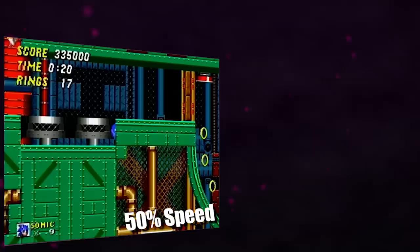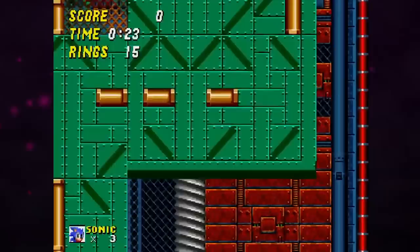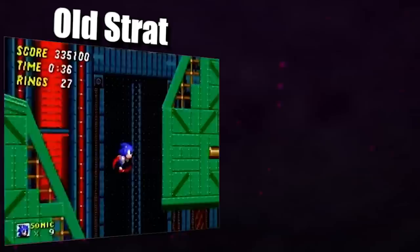While zipping, you normally maintain your speed when you exit the wall, but this wall is an exception and requires you to do something called a zip jump — a pause buffer jump to maintain zip speed when exiting the wall. If the zip jump and inputs that follow are incorrect, you'll get stuck inside the wall and softlock, but if you get through, there's one thing left: nut clip. Nut clip is a screen wrap that unloads the nut on the screw in front of you. Once it's unloaded, you have a 4-frame window to perform a jump, and if everything is correct, you'll clip through the ground. If you can perform the piston zip and nut clip, it's possible to finish the level in 41 seconds, with this being considered one of the hardest strats due to all of the small frame windows needed, along with Tails being in the right spot.